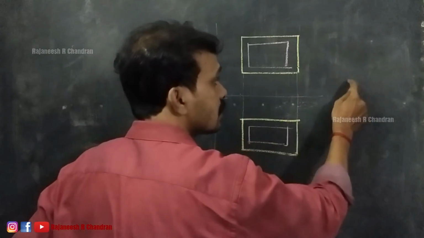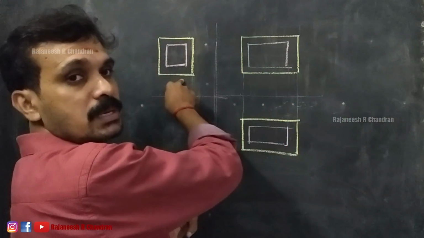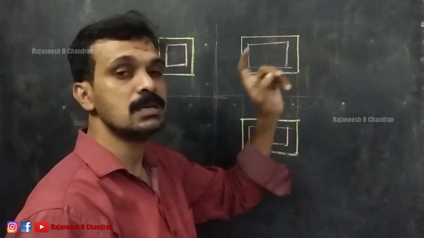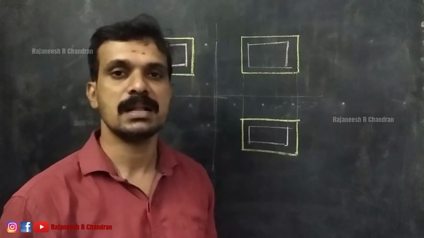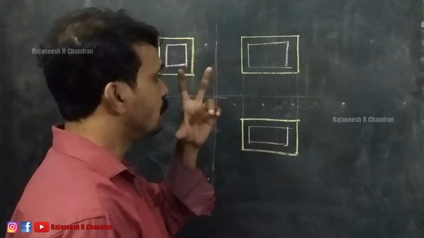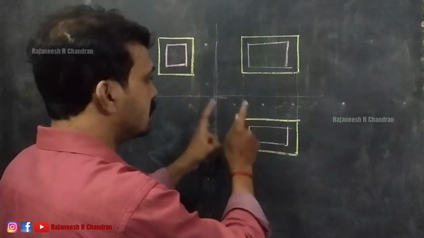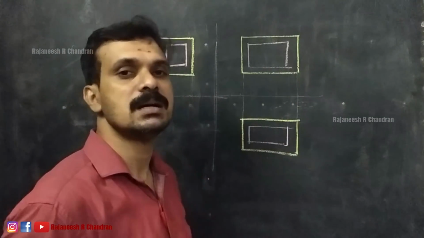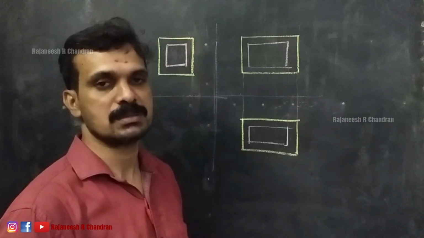Here also we can draw the side view. If we are looking from this side, the left side view will be here, and if you are observing from the other side, the right side view will be projected here. That we will see later. So this is the method of projection of an object, so that with the help of this image we can say that this is the projection of a trapezoidal block. That is the method of projection in engineering graphics.